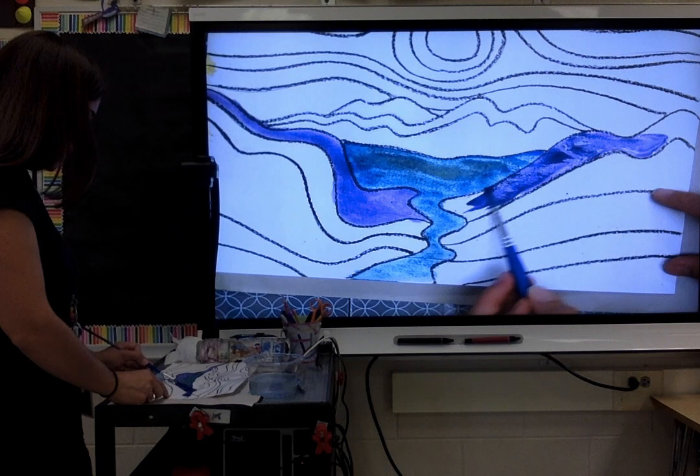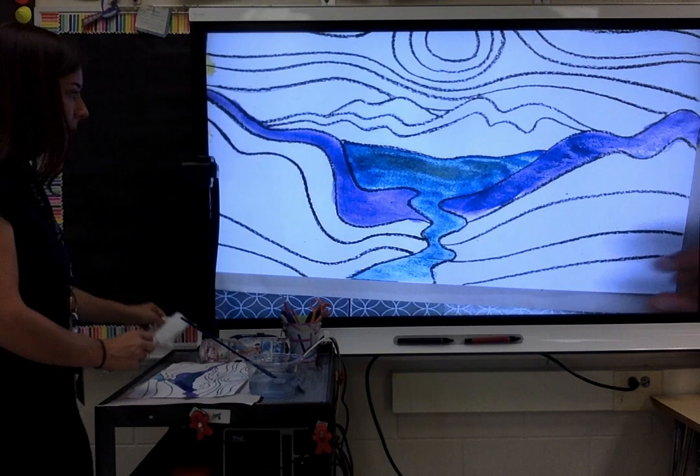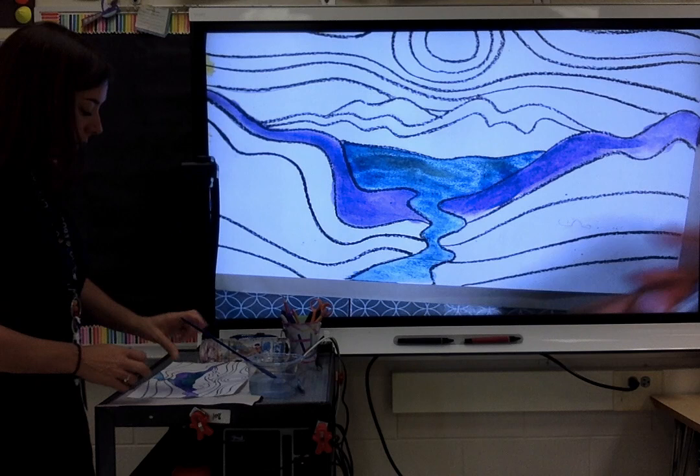And then go ahead and take a tissue to lighten it once there's a thin layer of water over it. I like to work with a tissue next to me so that this is almost like an eraser. I just simply go inside this space and I just very lightly dab that space. Okay, and then that lightens it a whole shade.